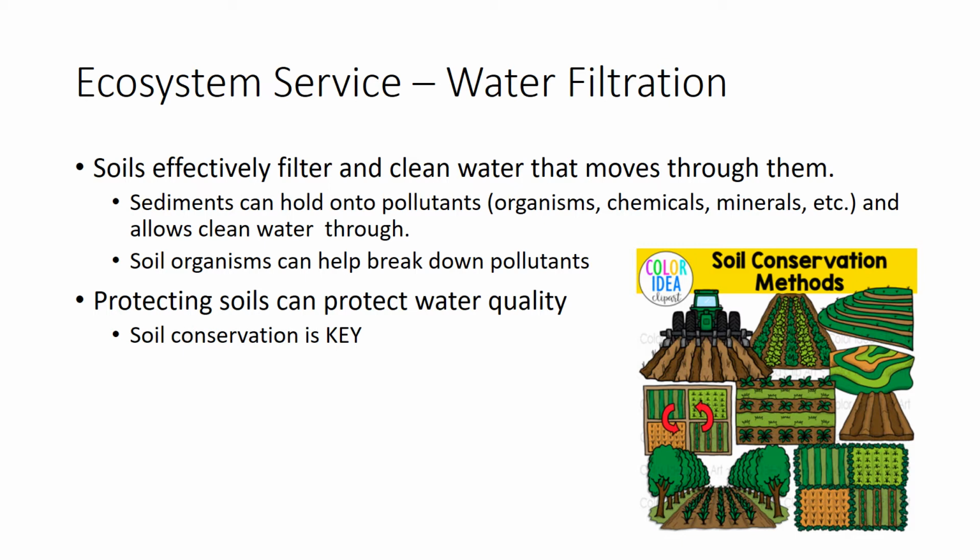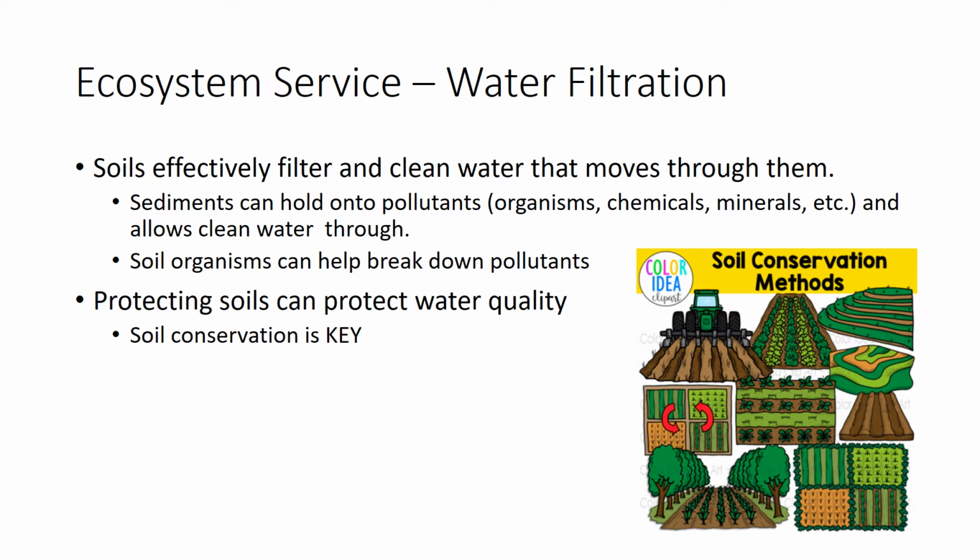So ecosystem services of water filtration happens with soil, and soil is very effective at cleaning and filtering water, because sediments can actually hold on to pollutants. Those pollutants can actually bind to the sediment. Again, we'll talk about it more in future units. But by holding on to those pollutants, sediments actually allow clean water through while holding back the pollutants. And not only that, the organisms that are in the soil naturally can help break down pollutants, thus allowing water to go through clean.